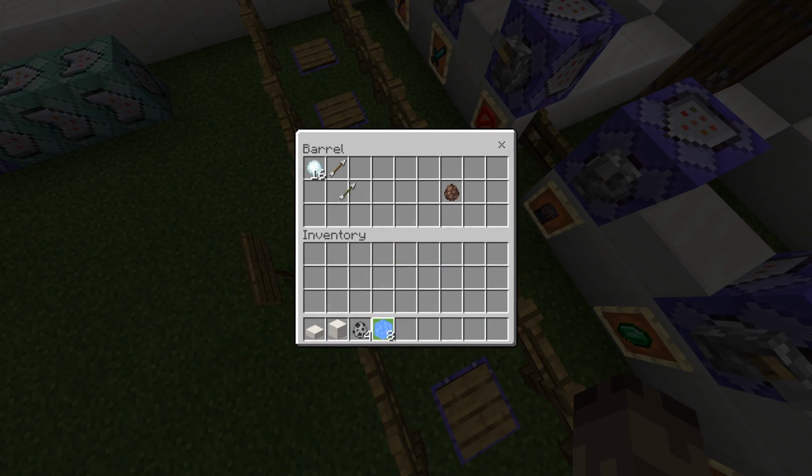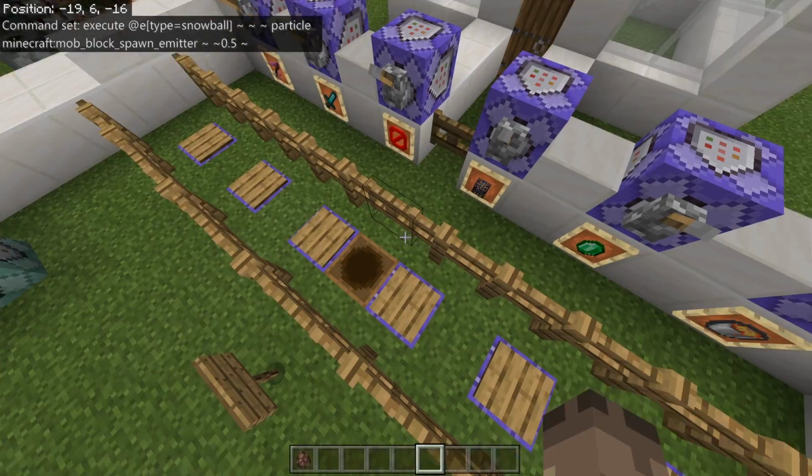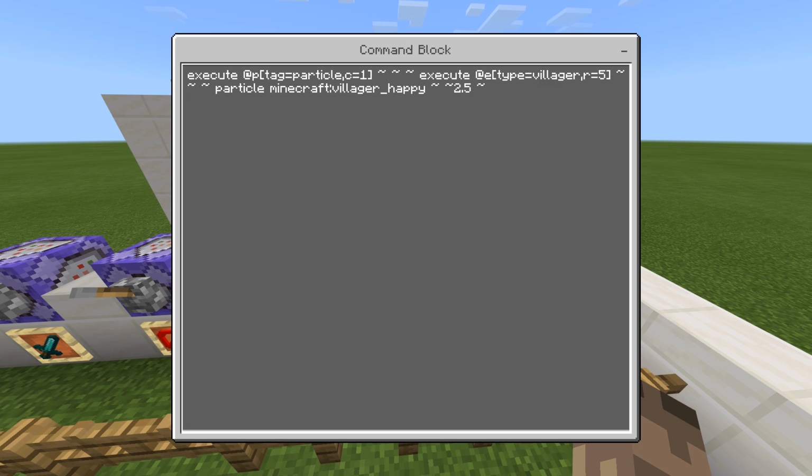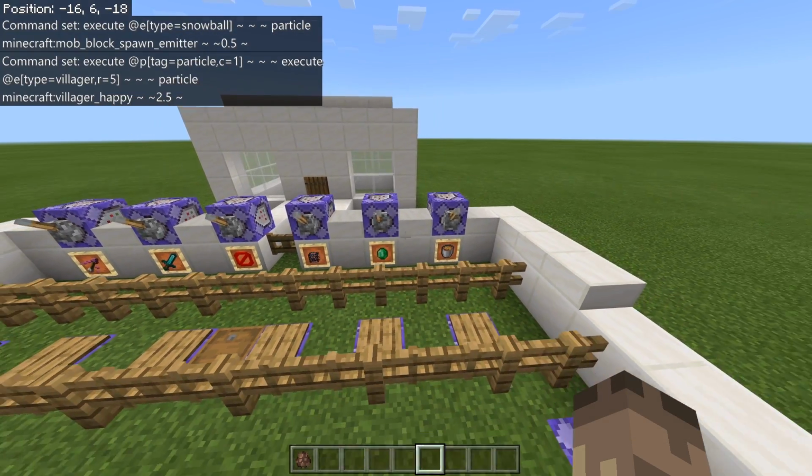I can put all these things away, and then I'm going to grab this villager. This one is a bit of an interesting one because it's executing twice in the same command. It's detecting if the closest player has got the particle tag, and then it's going to execute at a villager within a 5-block radius the particle above the villager's head, basically.